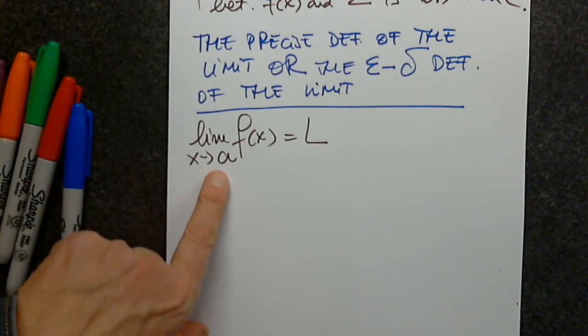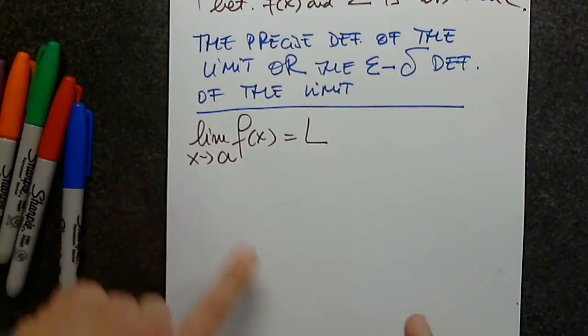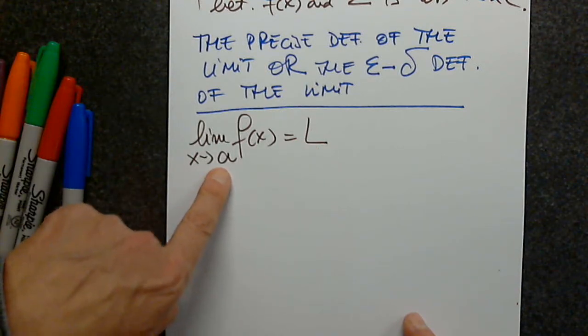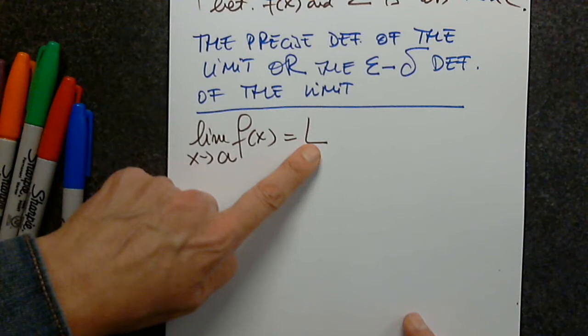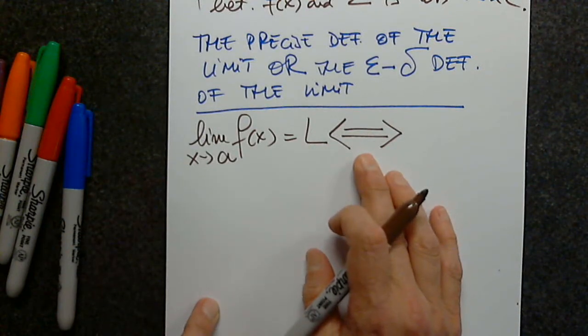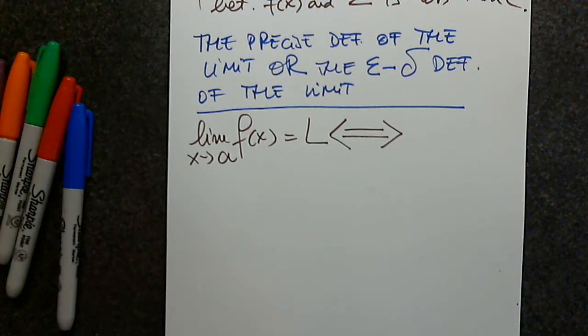What was a in my example? 3, or 2. Right. What was L in my example? 2. Right, in the last one. So 3 was in the last example, and this was 2 in the previous example. This was 2, and this was 5. This is a double equivalency symbol. What does the double equivalency symbol say? It says this: from the left, I can show you the right, and also from the right, I can show you the left. It goes both ways.